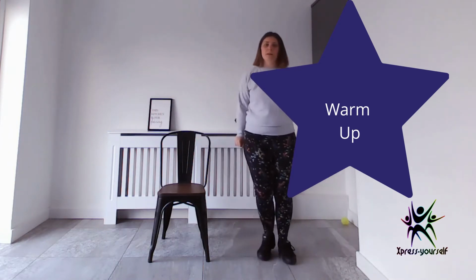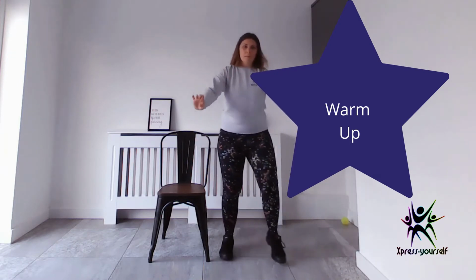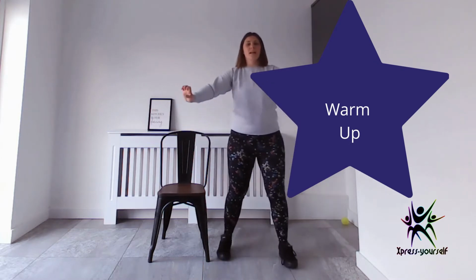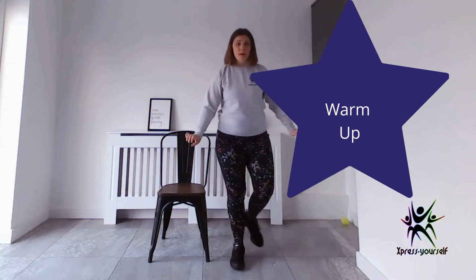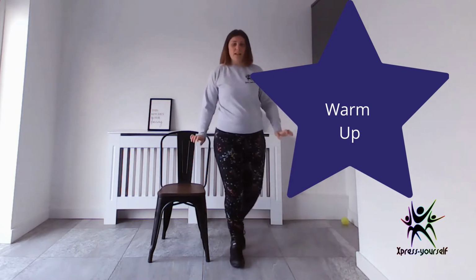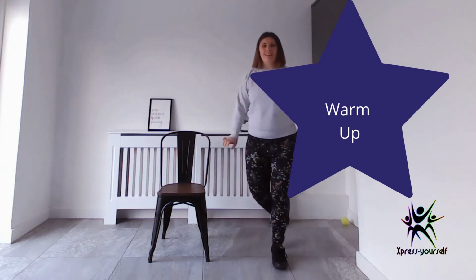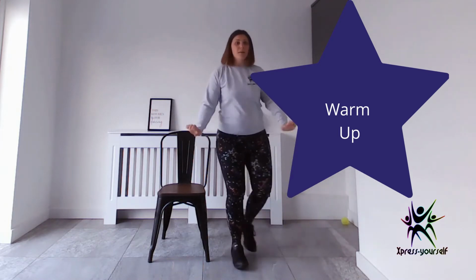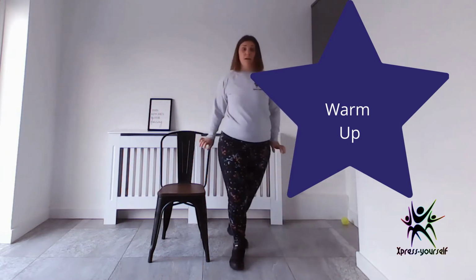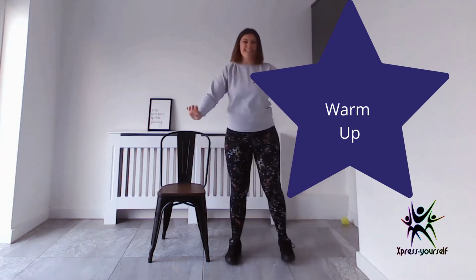Side taps, lovely, bring the arms in as well, well done, and we're just going to step, take behind, step, take behind, starting to engage the muscles in the backs of the legs so that they're nice and warm for our exercises, lovely, bit quicker, step behind, step behind, step behind.